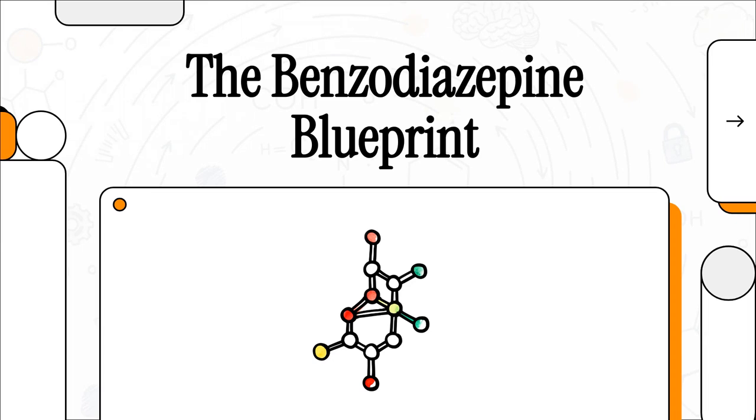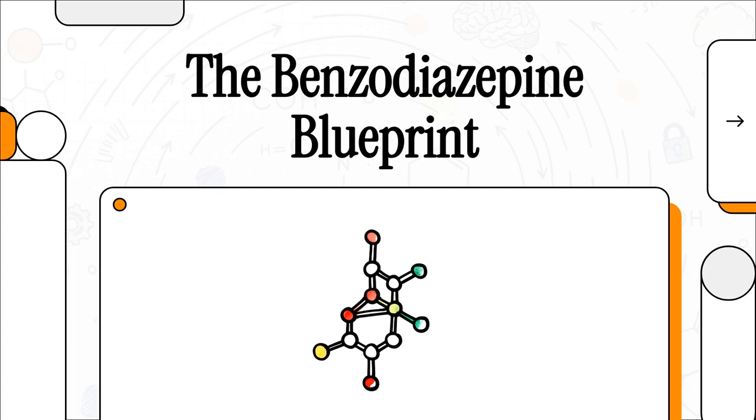When you look at a really complex piece of architecture, do you ever wonder how it all just works? Well, designing a drug is a lot like that. It's like a molecular puzzle. You start with a basic foundation, you add very specific features to make it functional, and even tiny little changes can completely alter the purpose of the whole structure.